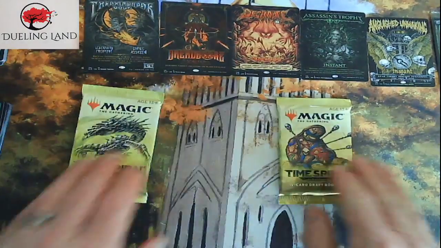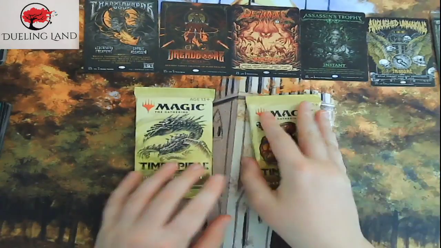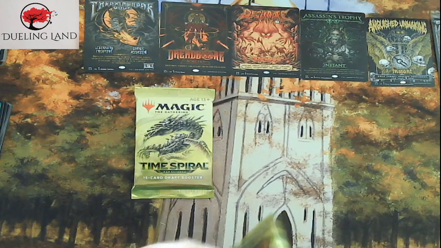Alright. I have an idea which pack he's going to try and open. Stuffy doll.